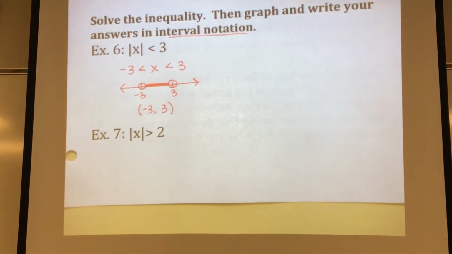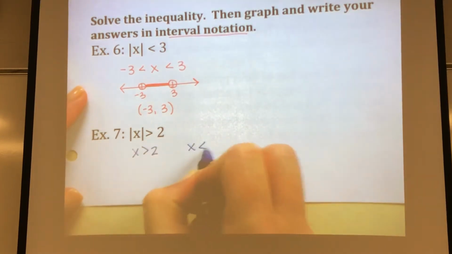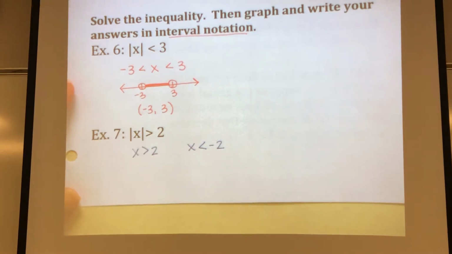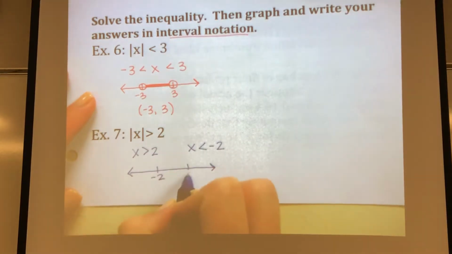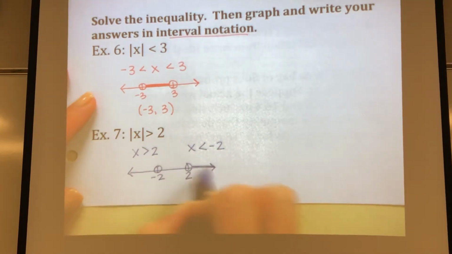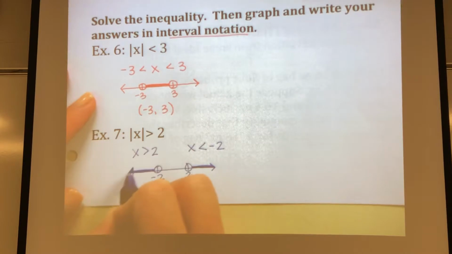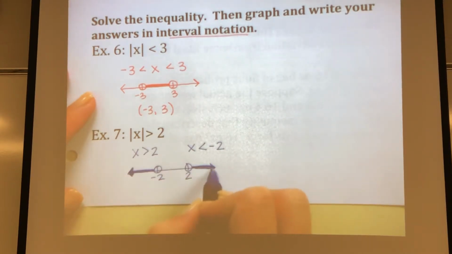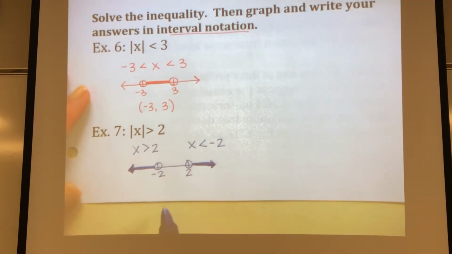Now you'll notice the next one is a greater than. So greater is when we write 2 different equations. X is greater than 2, and x is less than -2. And you don't put them together, because when you graph them on a number line, you will see that they don't overlap each other. They both have open circles because there's no equal to. But here we have x is greater than 2. So greater than 2 goes to the right. X is less than -2. That will go to the left. So 2 totally separate areas that we're shading. So we cannot combine the inequality. Separate inequalities, separate areas. And when we do the interval notation, those will be separate as well.